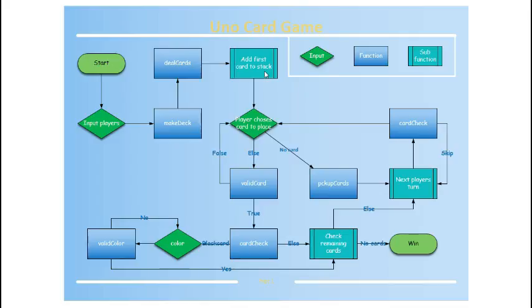You put your cards on the stack, so you need a card there first. So it's just whatever card is on top of the deck after you've handed out the cards. That's normally the first one that goes on the stack. And then what that card is depends on what the player can put down. So here we have the player chooses a card to place. I should also mention these diamond things are inputs, as I've got up here: inputs, functions, and subfunctions. So this is where a player actually does something.